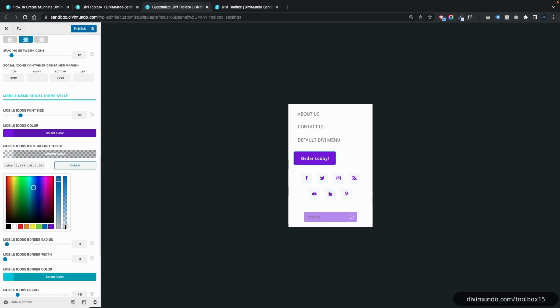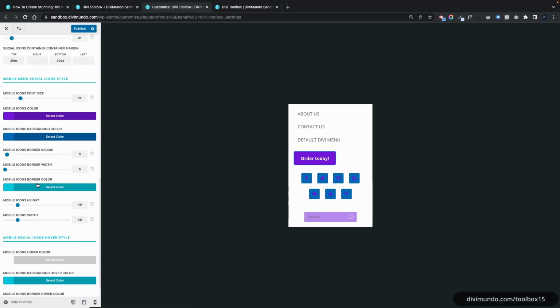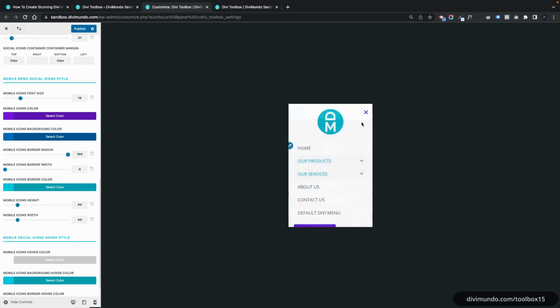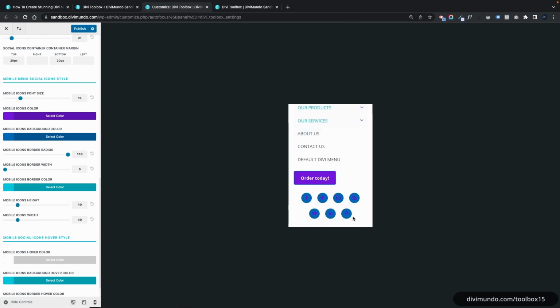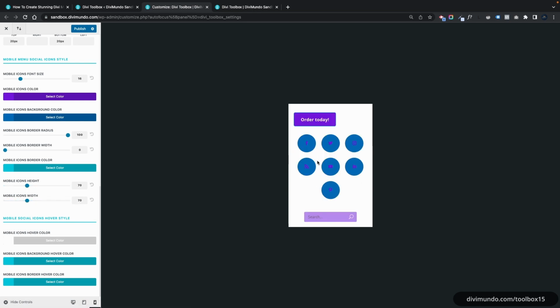Okay, it's very transparent, so we can just tune that one up just to see how it works. Yeah, there we go. Really ugly, but you get the point. And you also have the border width, border radius. Maybe we'll just tweak that to 100, and then I think they should be round. That's a nice look. Yep, there we got the round social media icons. Yeah, and you have the icon height and width. So maybe if I tune that up to 70 and maybe 70 here. Yeah, they are huge, but hey, you get the point.